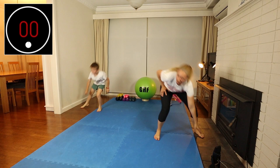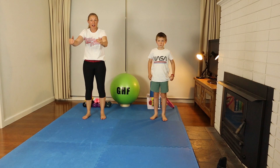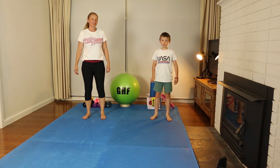The next one is a long jump, so you're gonna jump as far as you can go and then walk back to where you started. And if you've got extra space, you can do 2 long jumps. Off we go. Go.